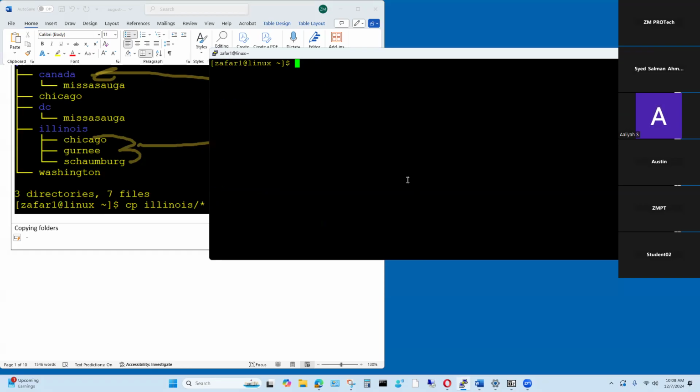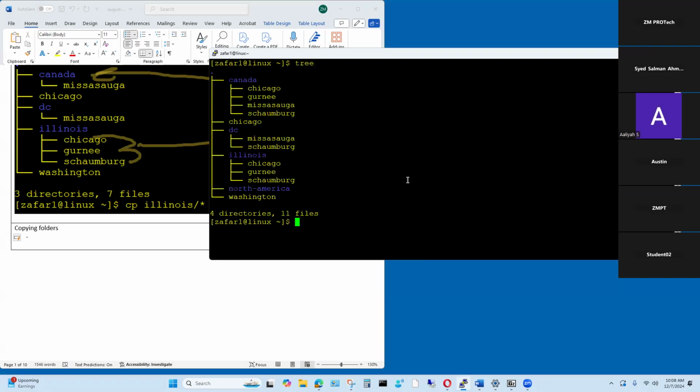Then I'll do tree again, and I'm going to copy the entire directory of Illinois into North America here.